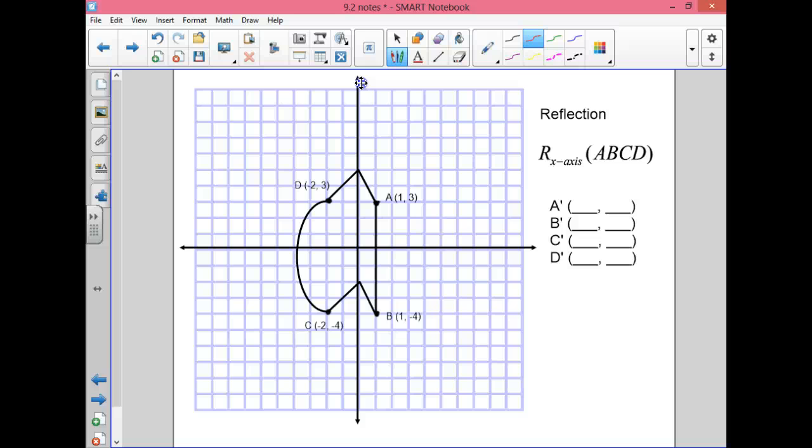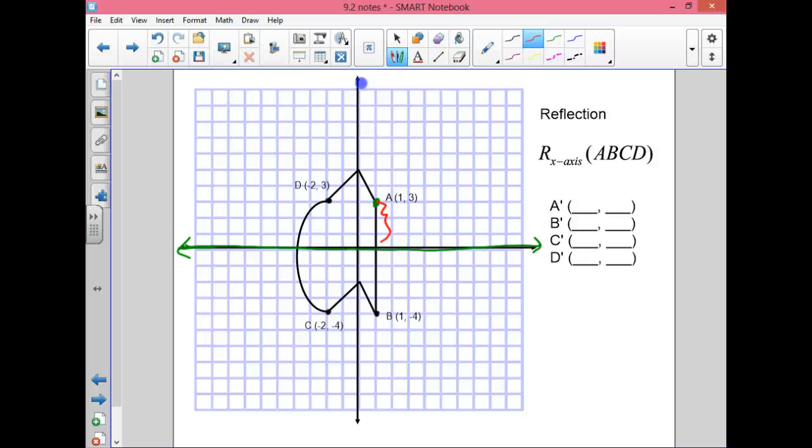All right, so everyone should flip back to page 5 in their booklet. Okay, so here's your line of reflection. Now we don't have a rule for flipping across the x-axis, but you're going to figure out what the rule is pretty soon. So we're going to just take this point by point. We're going to take A, and we're going to visually reflect this across the x-axis.